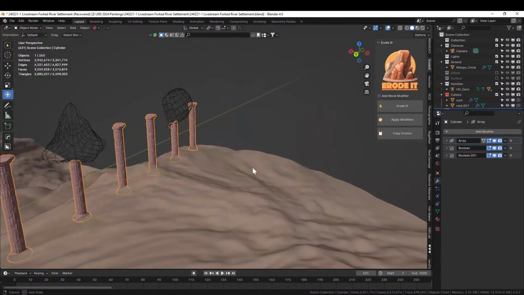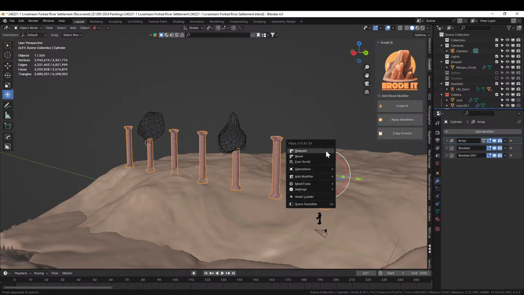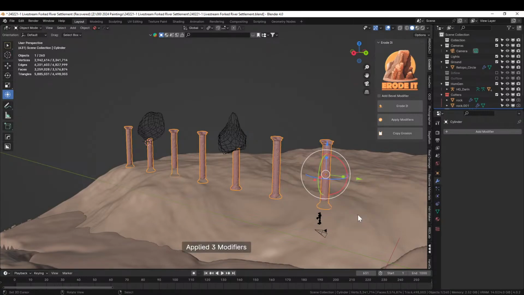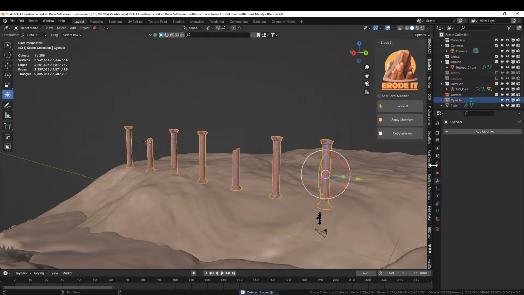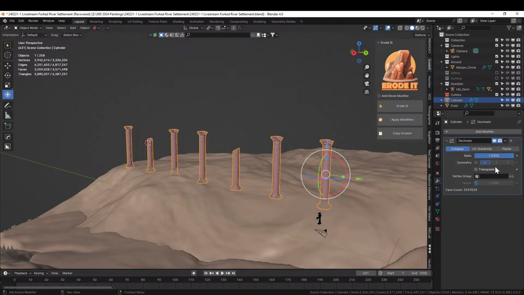All right, that's fine. Let's just go ahead and remesh this whole thing too. And that will actually add some difference as well. Q, add modifier, apply modifier. And it's going to think for a second. Cool. Delete, delete, grab this one, add modifier, decimate. How big is it? It's 3 million polys. Let's take it to like half that. See what that does for us.